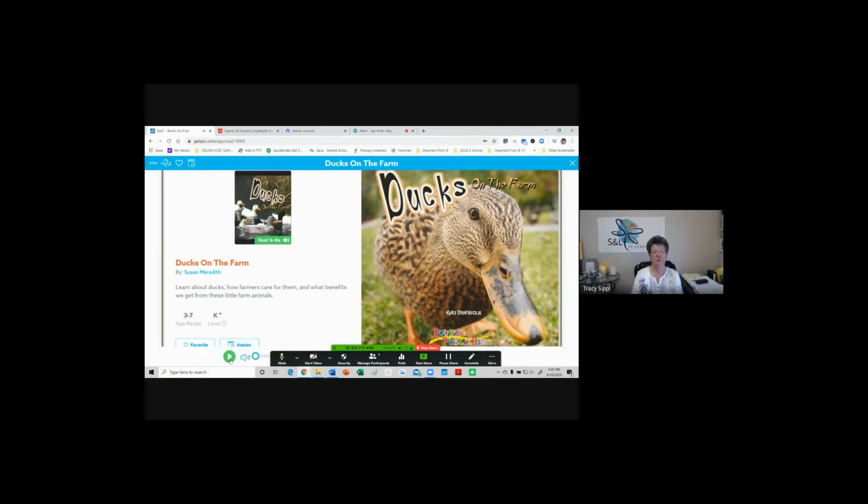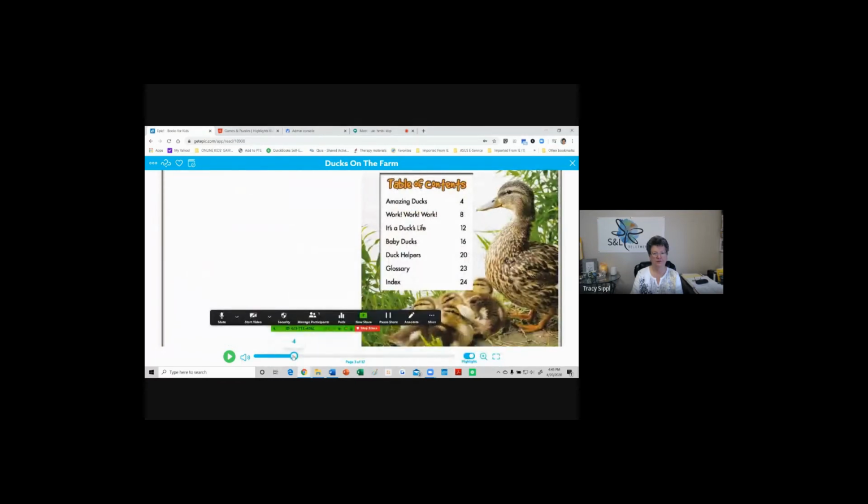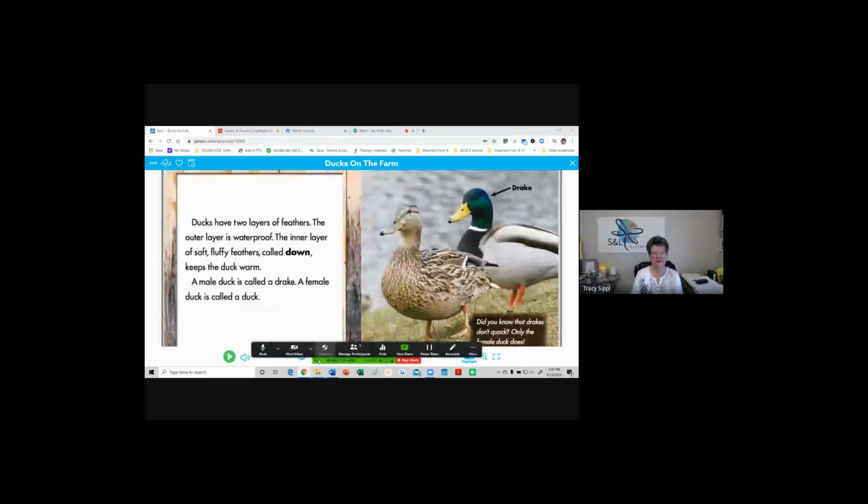Now this is why you would want to make sure that you check those 2 boxes in the bottom of that share screen window, because otherwise the client won't be able to hear the sound through their computers. I was going to push this ahead a little bit so you can see what the material sounds like and looks like, which is nice because it highlights the words as you go. You can turn the sound off and the 2 of you can just read the words, that type of thing.